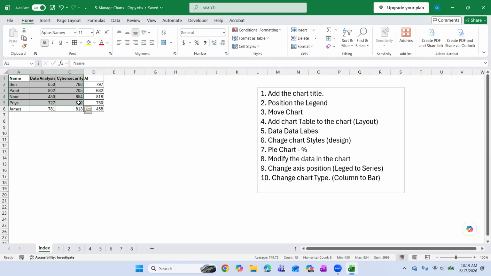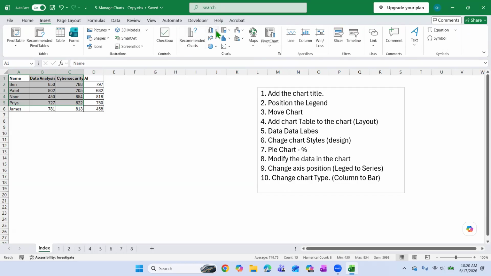The question is: insert a 2D cluster column chart for the data range A1 through C5. So I'm selecting only this A1 to C5. Insert a 2D cluster column chart for this data range.